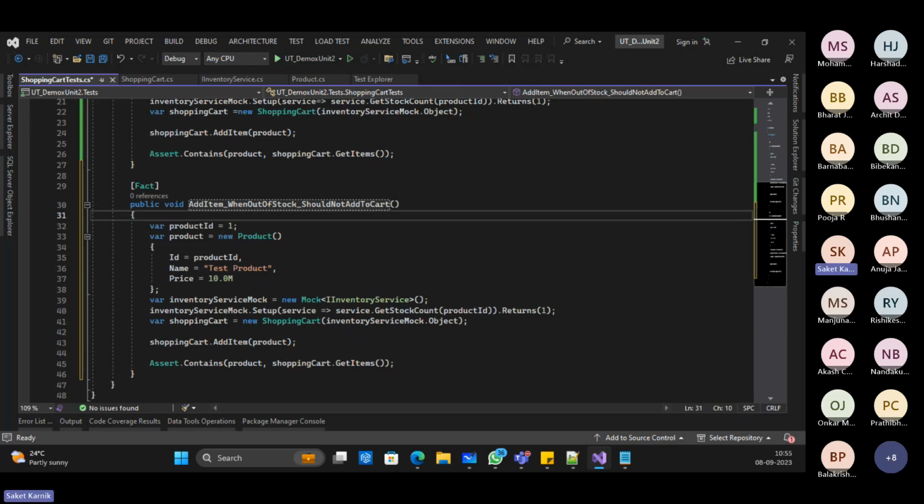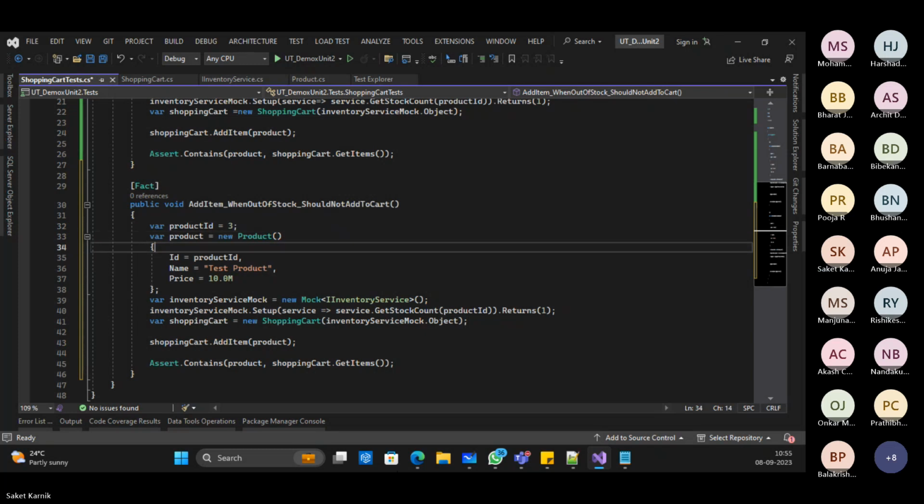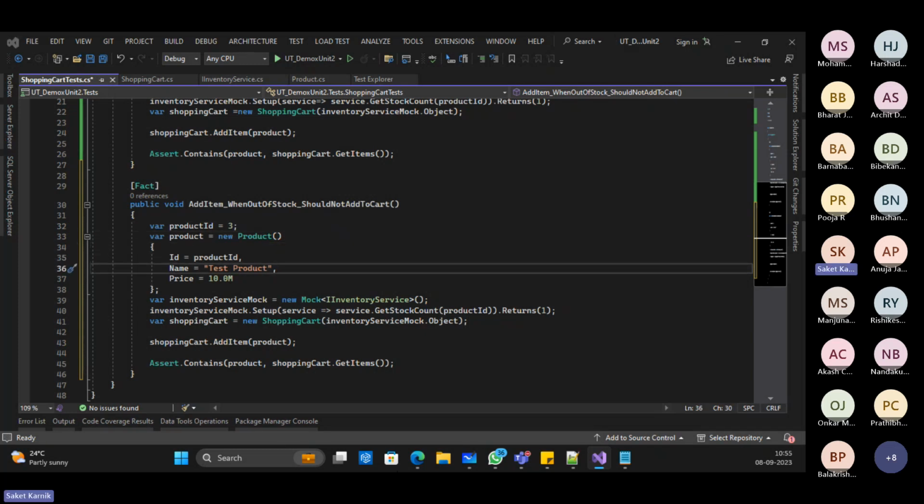So change the name accordingly. Let's say the product ID I initialize is with the value 3. Name, just for our understanding, I give as out of stock product. It can be the real product name actually. Ideally, it will be the real product name only. Let's say the price is 20.0M. M means decimal.